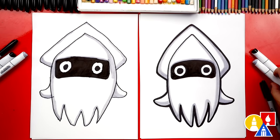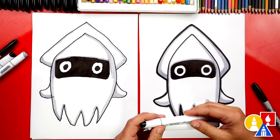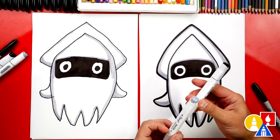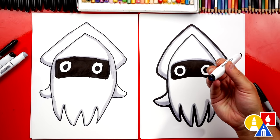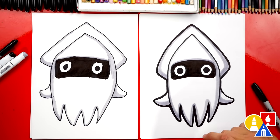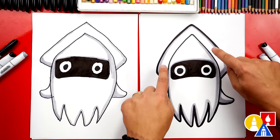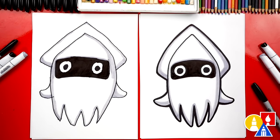What do we use to color our drawings? Bianyo markers. I think that's how you say it. If you have the same set, we just used our S or black color for the inside of the eyes. And then we also used CGO3. It's a light gray. And we use that to make our squids look more three-dimensional by shading them and adding shadows around the outside.